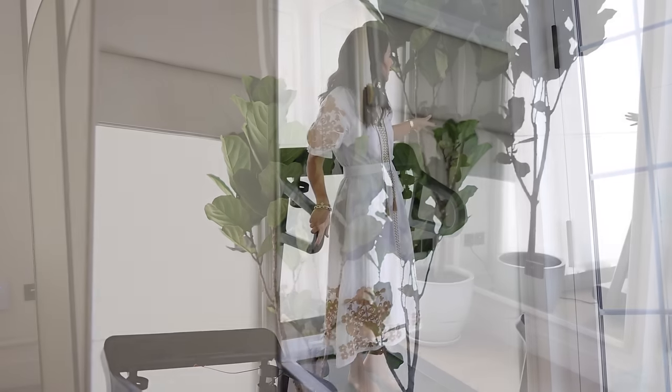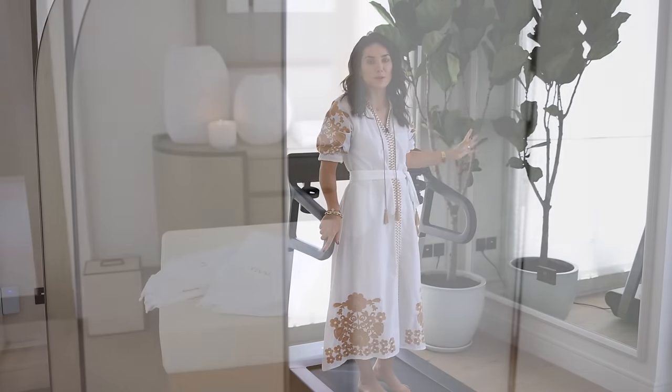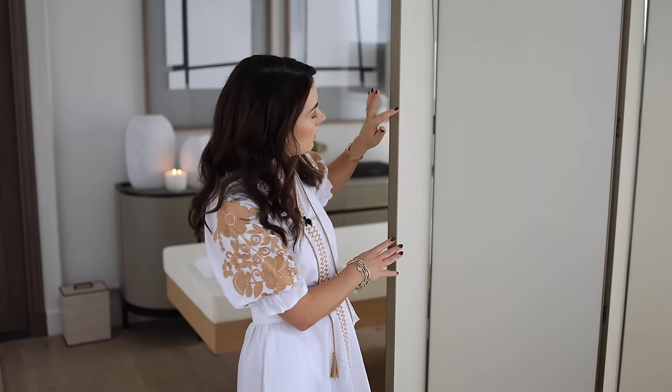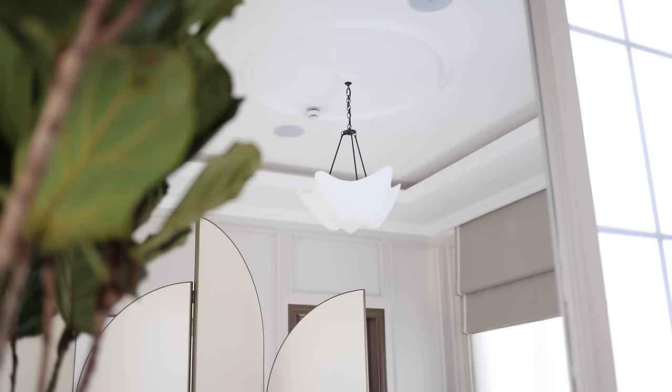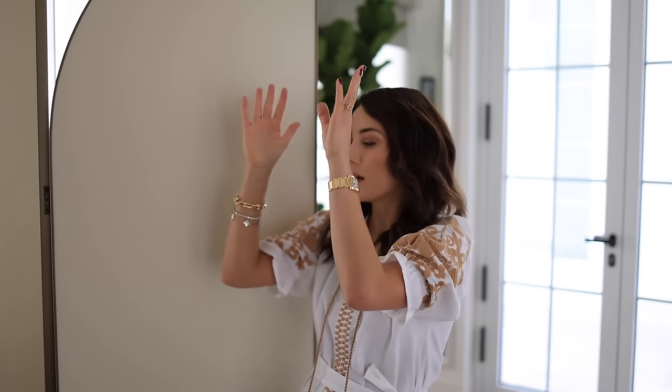I've added a real fiddle fig tree in here — there's lots of natural light and it just softens the corner. This screen dividing the workout area and the massage area is probably my favorite piece in here. I love how it's got a soft tonal color with the walls and the floor, a little antique brass detail, and curves at the top — it just feels really soft and easy on your eye. We did a chandelier in this gym because, why not? I went for a very simple plaster and bronze finish — nothing too ornate — and I like the fact that it throws the light up onto the ceiling, which is important so no direct light comes down on you whilst you're having a massage.